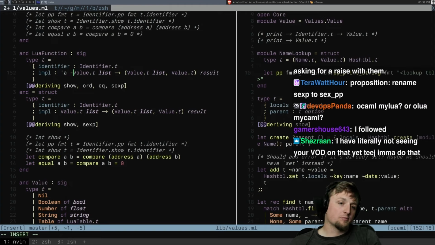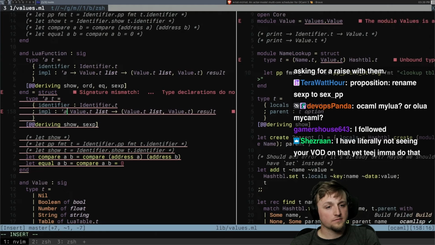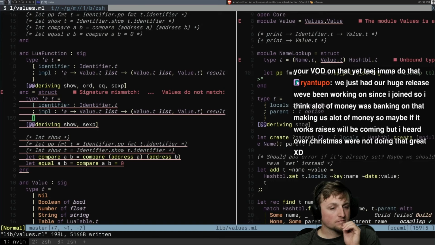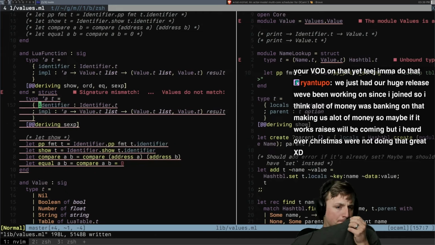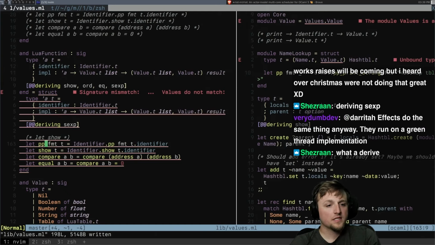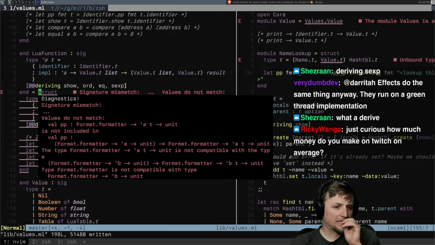So one trick we could probably do is we could say this goes like this, right? Oh, right, because this is saying... Struct do not match.